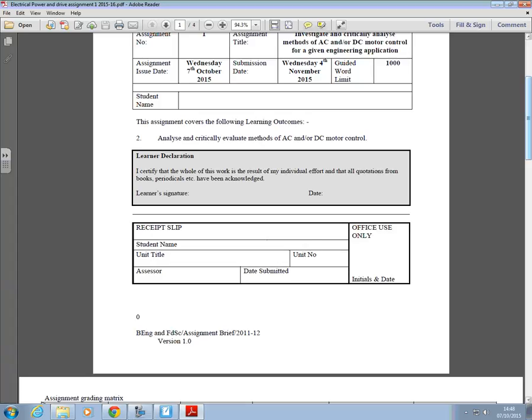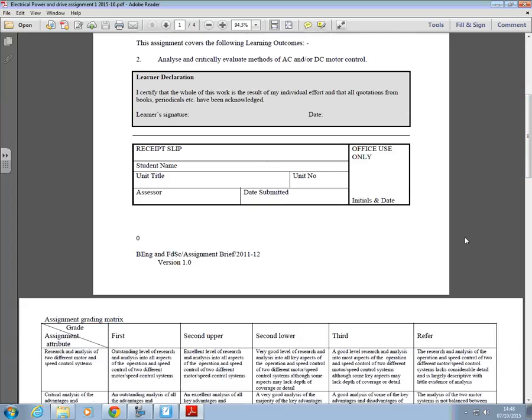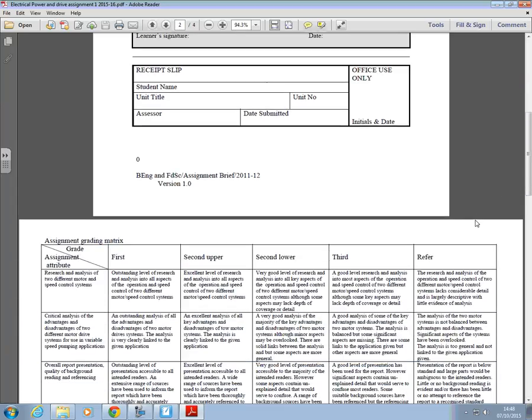A lot of this is going back to the brief we used to have when things were handed in on paper, so I wouldn't worry too much about that. You have no need to include any kind of front page on your piece of work anymore. It's handed in online. By handing it in, you are effectively declaring that it is your own work, and it is checked for plagiarism. There's an automatic check on it when you hand it in.